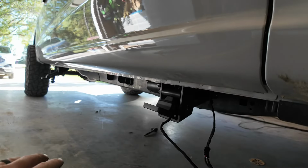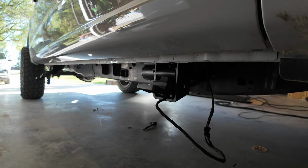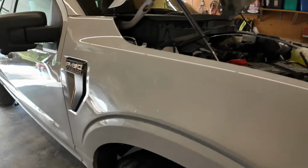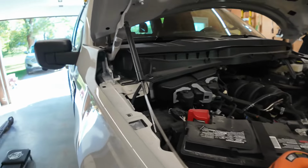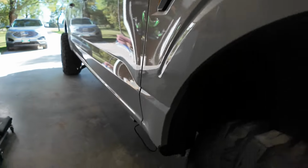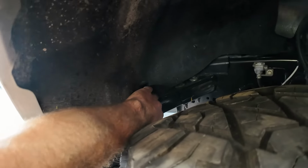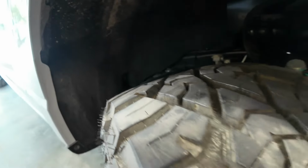I didn't need to explain this to you guys. It's three bolts. It's very, very simple. But I haven't run a stitch of wiring yet. So the first place we're going to start is you're going to want to peel off your wheel well liner. Clip back here that you want to pull off, just so it's a little loose back here so you can run your cable down.